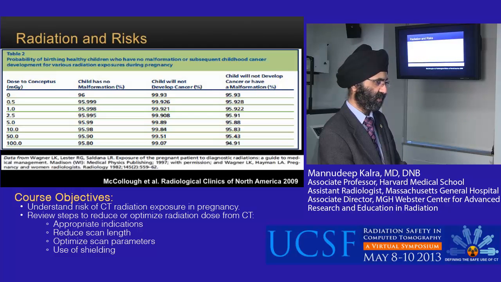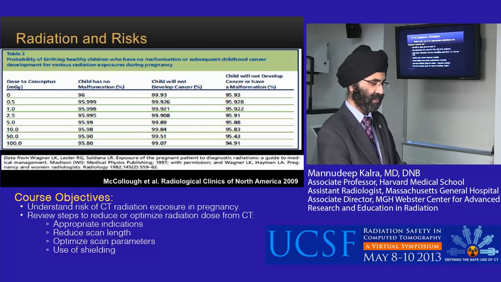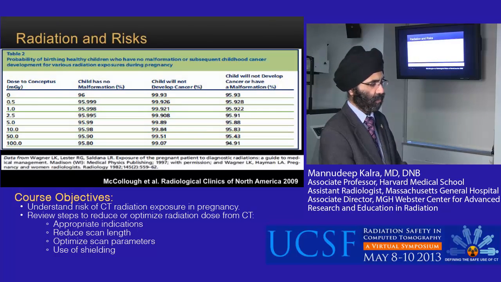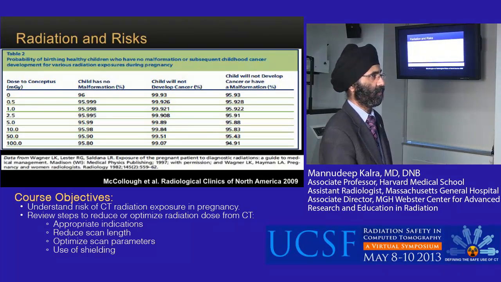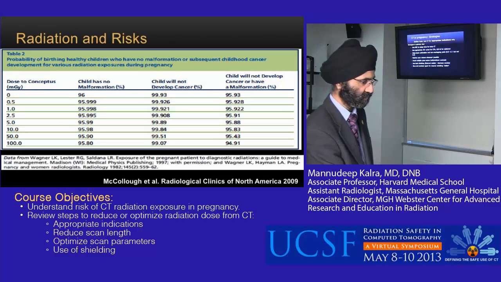With increasing exposure, as you can see from here, there is increasing but very slight increase in malformation, almost 0.2%. But what's interesting to note is that the childhood cancer would actually increase by as much as 1% when the radiation dose goes on increasing from 0 milligray to 100 milligray.